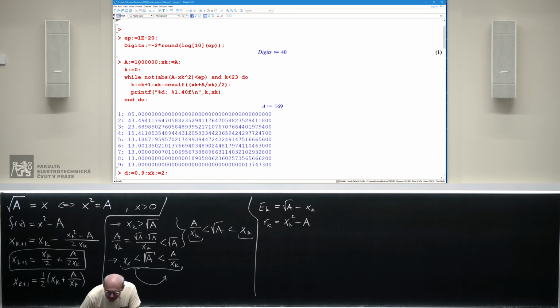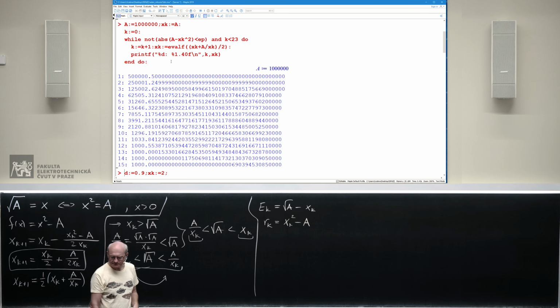How much is the square root of 1,000,000? The answer is 1,000. Now, again, the initial guess is not going to be really great. I'm using a million again. I could actually do a much better job in the initial guess, but I'm intentionally making life difficult for this algorithm.